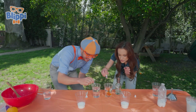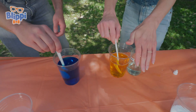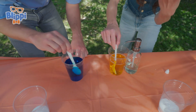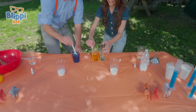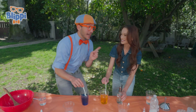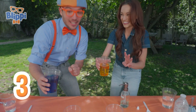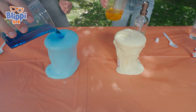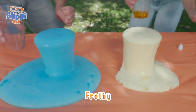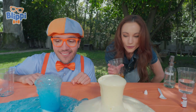Go ahead and add a few drops, just like that, and let's stir it in. In one of these, I'm going to add some soap. My hypothesis is that the soap is going to trap those carbon dioxide bubbles and make this one a bit more frothy and soapy. Have you heard the word hypothesis before? It's a really long word for basically a guess. I think you made a really good guess. Let's test it out though. Three, two, one. Whoa! Check it out! Do you see how mine looks a little bit more frothy? That's the soap trapping those carbon dioxide bubbles. It looks like yours has a lot of teeny bubbles and I have really big bubbles. Exactly.